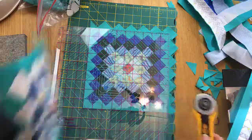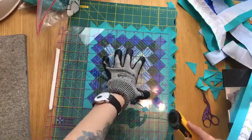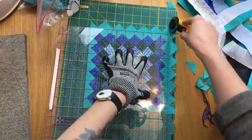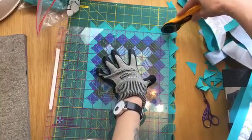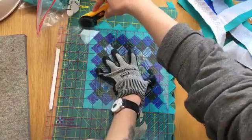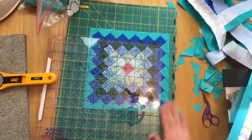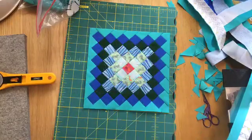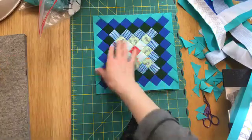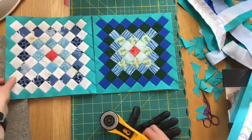Should have maybe read that this is for sure 9 inches. I'm going on memory. Yep, okay. That's 9 inches. All right. I have to hold my breath doing that. Okay, it's coming together. All right, there's block number 2, all cleaned up, all looking good. See what it looks like next to block 1. Ah, they're just so pretty.